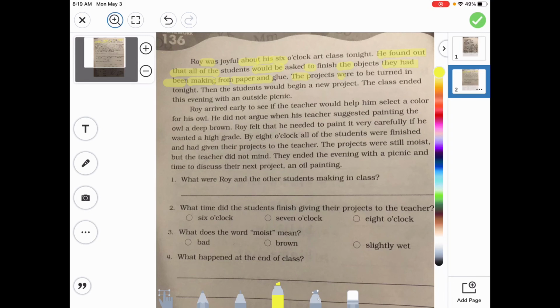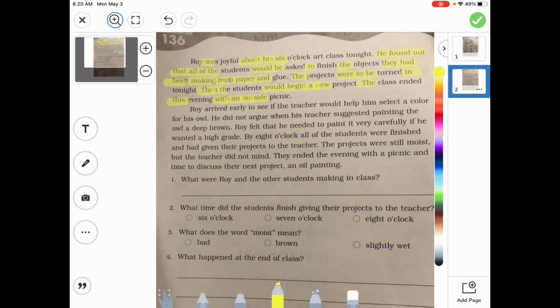The projects were to be turned in tonight. Then the students would begin a new project. The class ended this evening with an, oh look, this is like 2 sight words, outside picnic.